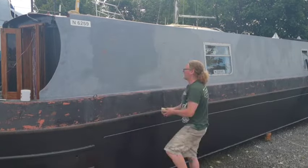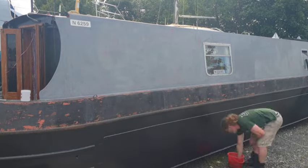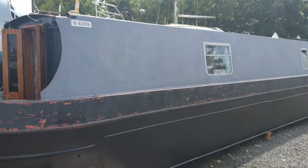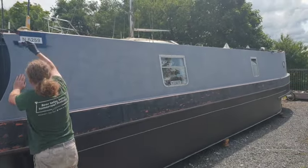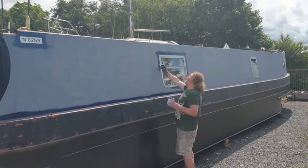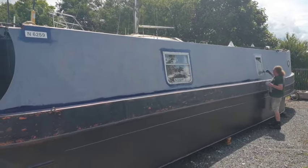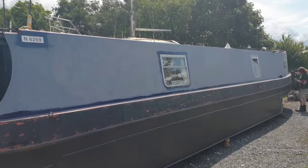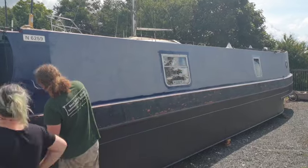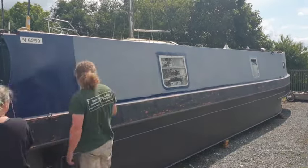This is the port side of the boat - the left-hand side if you're standing at the back. That's dried out now, so I'm starting by cutting in with the top coat. I'm using the same colour as was on before - it's like a royal blue. I'll dig out the RAL number sometime and let you know what paints I've used at the end in another video. I'm cutting in with a brush and then using a roller to apply the top coat.